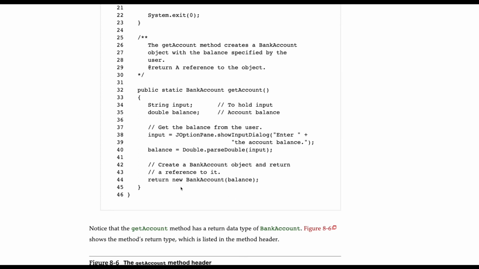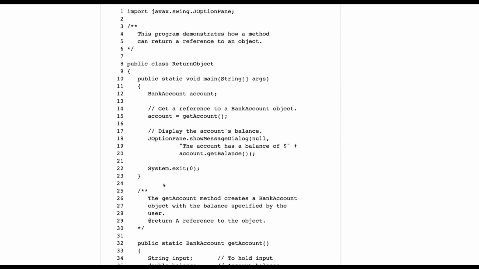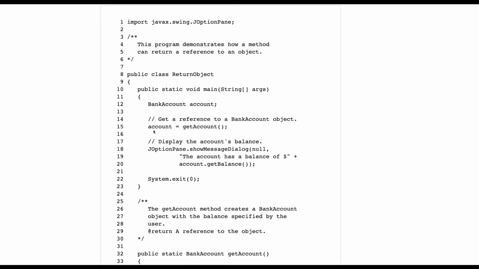So we return, but first create a new BankAccount object. You instantiate it using the constructor, which requires that you pass a balance along. It creates a new BankAccount and returns that reference, and that reference is stored inside account.